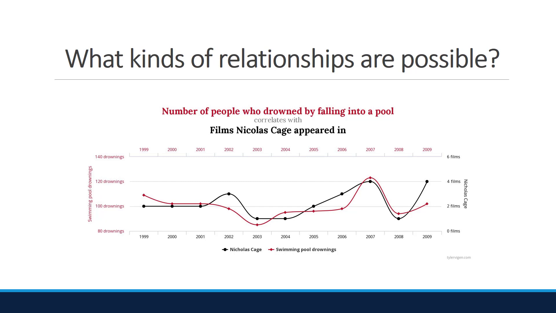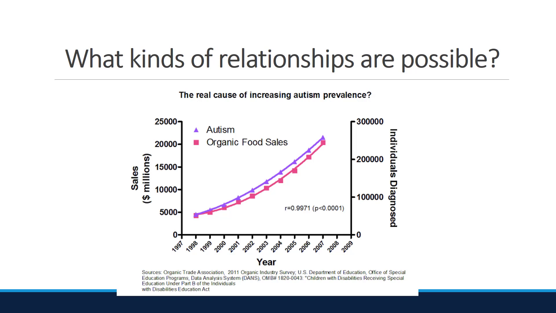Other times it's much harder to determine that there is no causation. Consider a plot making a comparison between the number of individuals diagnosed with autism and the sales of organic food. Notice again that the variables have a similar pattern — this is a case where it's not obvious that causation is absent. The main takeaway is: no matter how clear the association, we can never use a plot alone to determine causation.